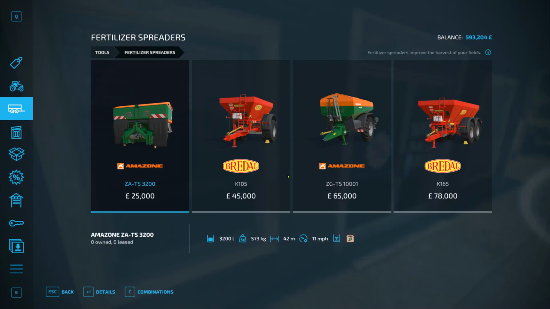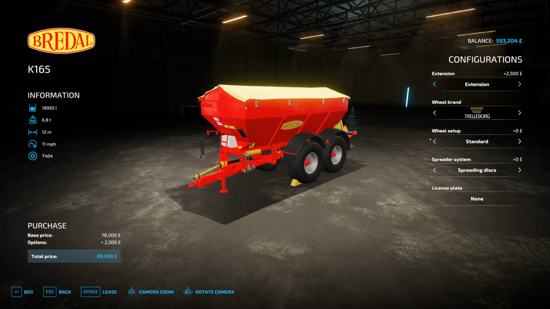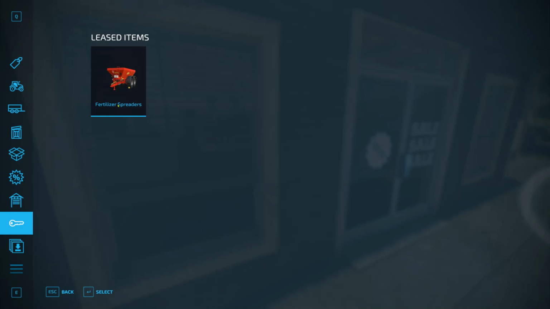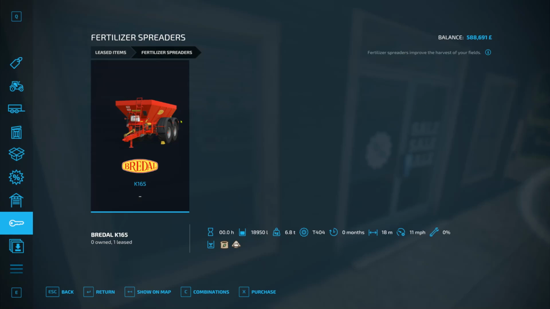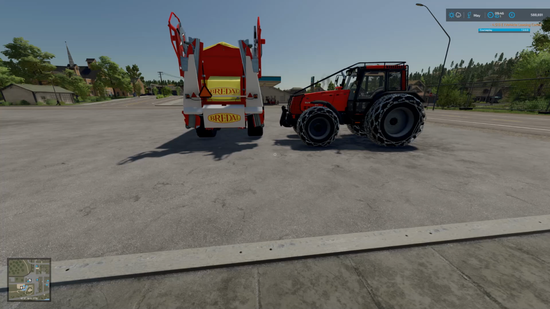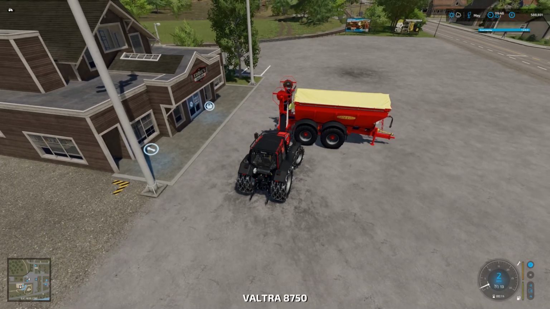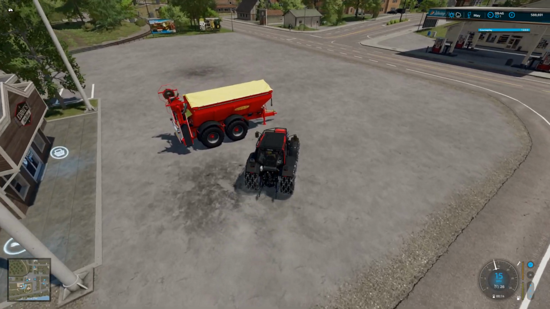So we want a fertilizer spreader. We'll just go for the biggest one. Oh, the other mod that I actually got is lease to own. So now if I lease something and come out and then go to the shop, I can now purchase it. But if I wait and do like 6 months, or whatever the leasing is, how much I pay actually comes off the price, as far as I'm aware. Ooh, that's a lot bigger than you realise. This tractor feels quite small in comparison.